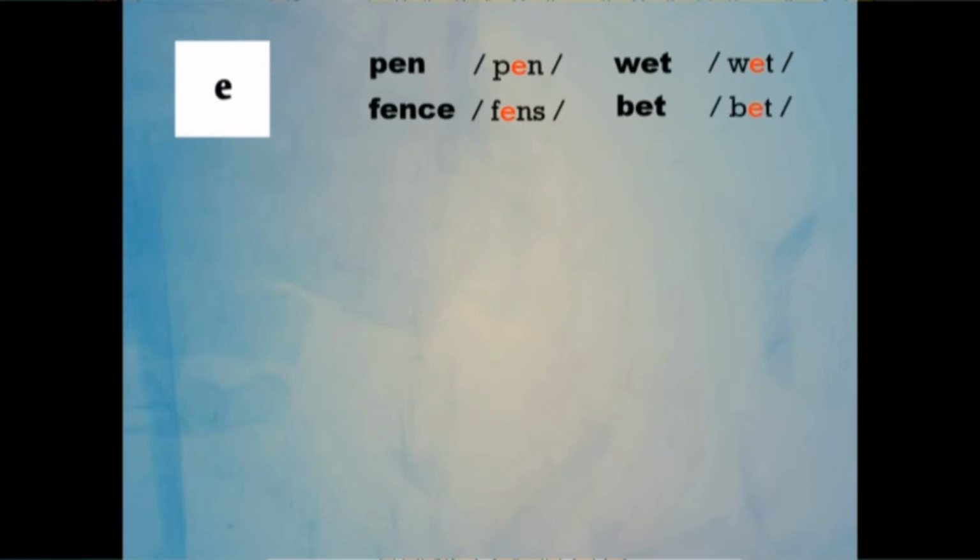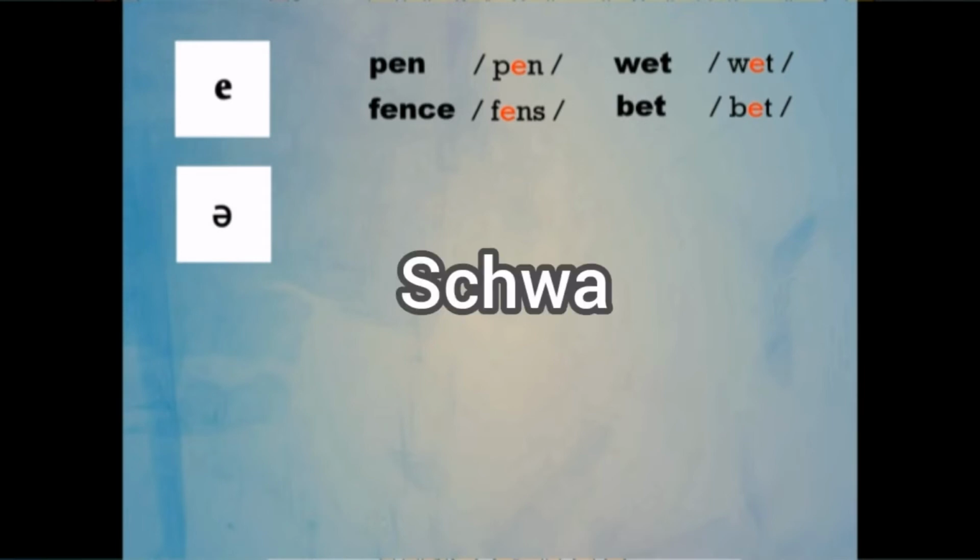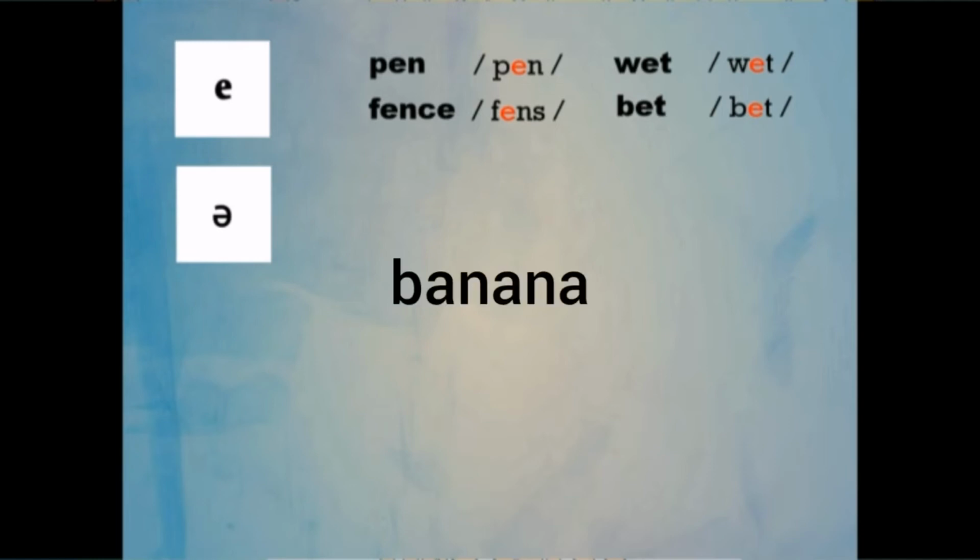bet. The next symbol is kind of tricky. This is the schwa symbol. It's like a vowel sound when pronounced alone, but there is no definite sound to it, especially when it is incorporated in a word. Try saying banana. If you have noticed, the first and last syllable has the schwa sound. As you can see, all the vowel letters are A, but they sound differently. Let's try to see its transcription.